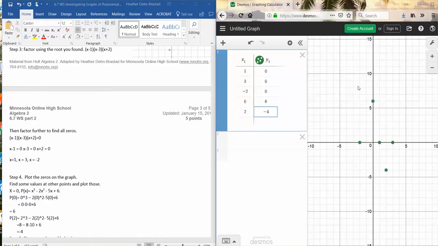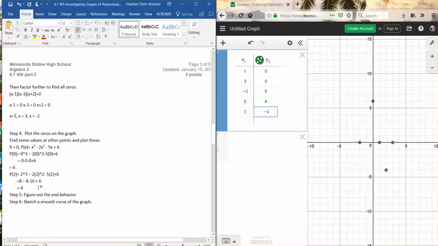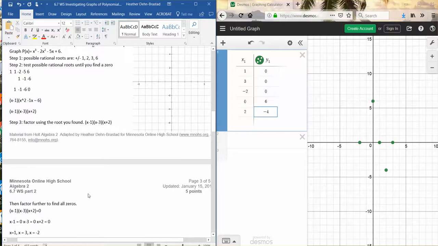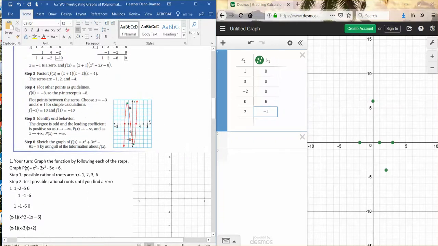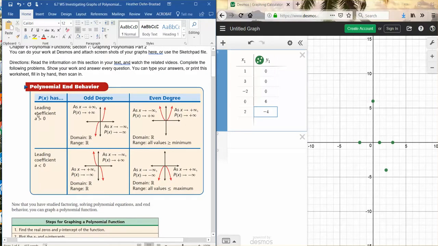So you can kind of see what's happening here. It went up and then down, and then it's going to go back up in order to hit this 0. I'm just going to do 1 point on this side just to kind of see. I'll do negative, yeah, that's a little trickier. I think 2 is enough. Okay, let's figure out the end behavior. This function, the leading coefficient is 1, and its degree is 3. So the leading coefficient is positive, it's positive 1, and its degree is 3, which is an odd degree. So it's going to look like this.